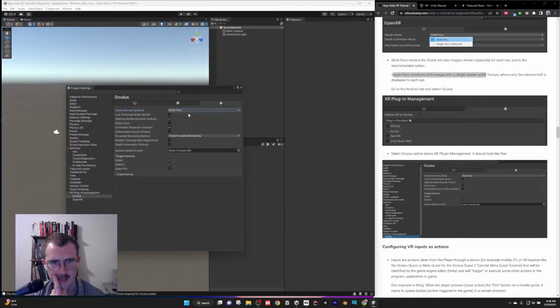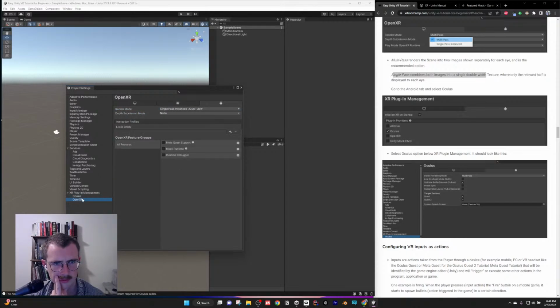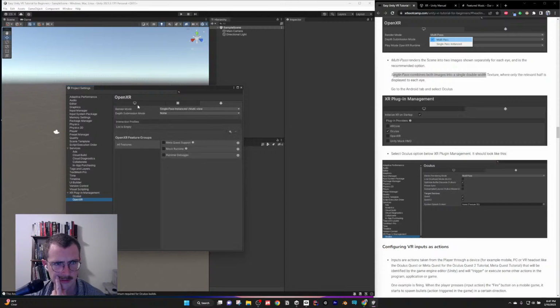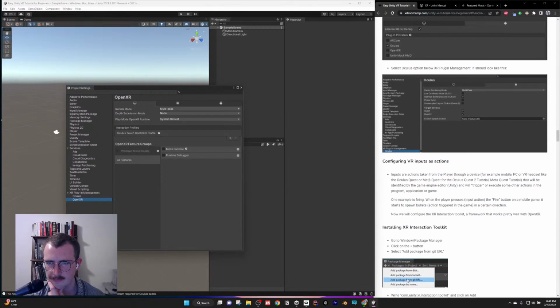So multi-pass, optimize buffer discards, Quest and Quest 2. Okay, that looks good. Not really sure if I was supposed to. I think this is right.